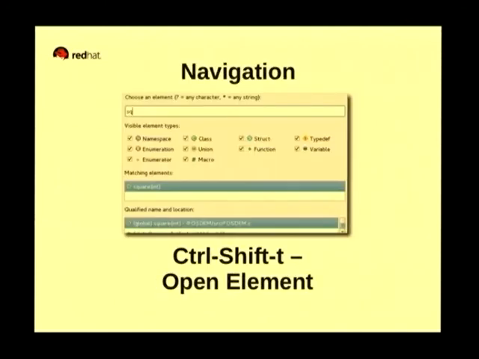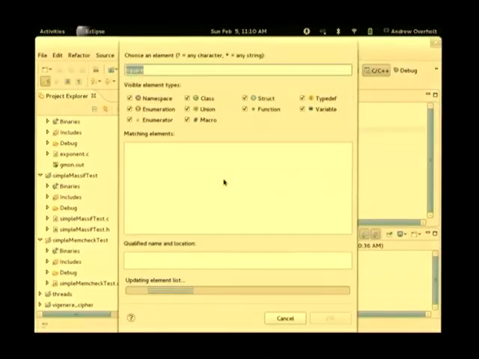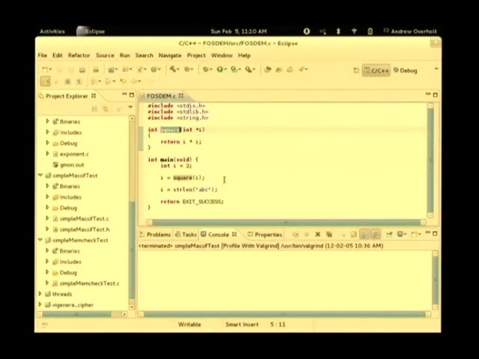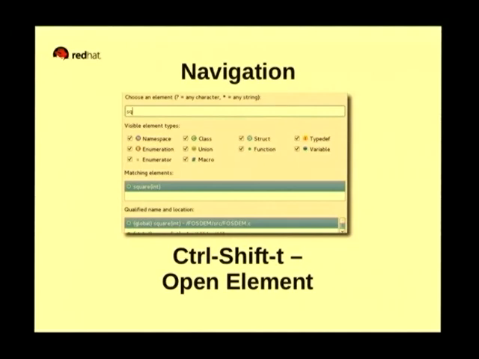I mentioned the quick outline view. You can also easily navigate around all your source code with Control-Shift-T. Because it has this index of all the libraries and your code, you can easily just type in, like, well, I can do it here. So if I Control-Shift-T and do, like, yeah, you can see I tried a square there. Then it shows me all the matches at the bottom, and I can filter on what kind of types I want to look at. So it's pretty quick to jump around and navigate a code base. It's a really nice way to learn a code base, too.